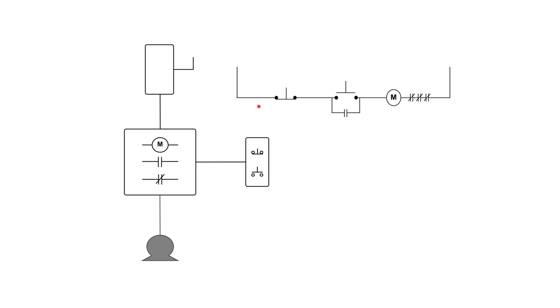Here I have a very simple push-button circuit: a stop switch, a start switch, a contactor motor starter, three overloads for a three-phase system, and an auxiliary hold-in contact — also called a seal-in contact — which is associated with the starter. When M energizes, these contacts close, hold the circuit in, and run.